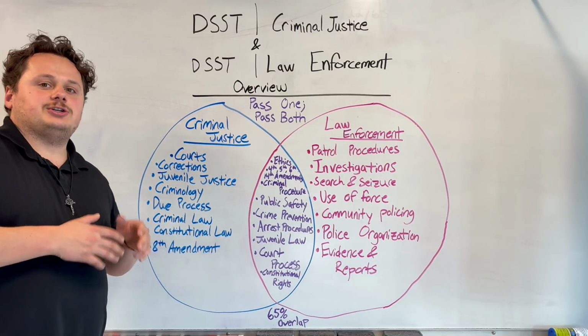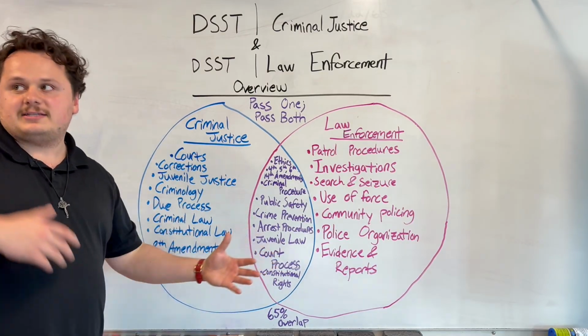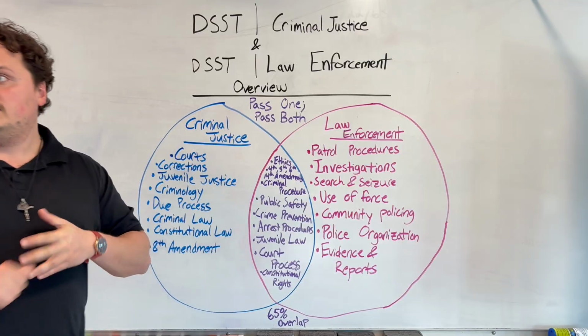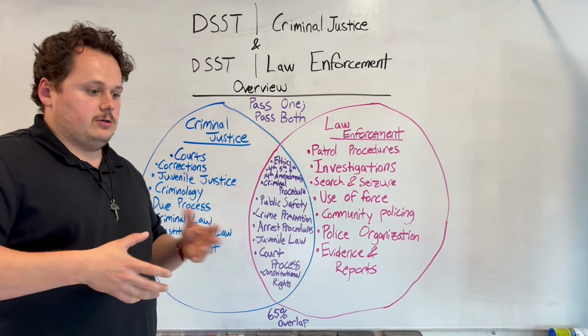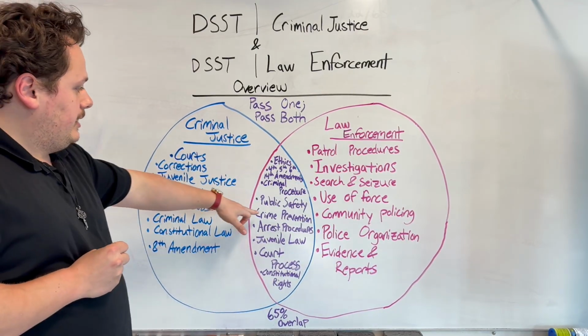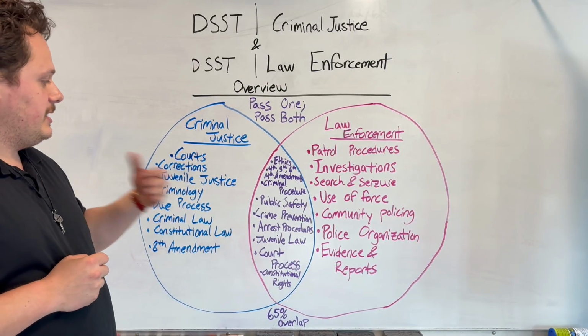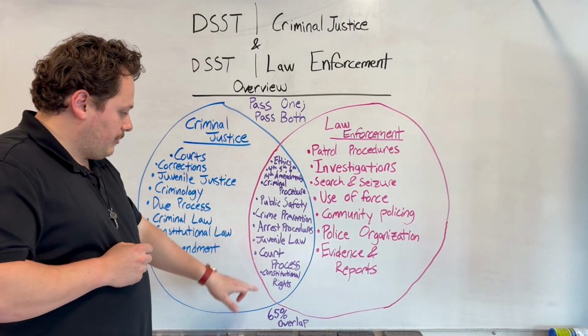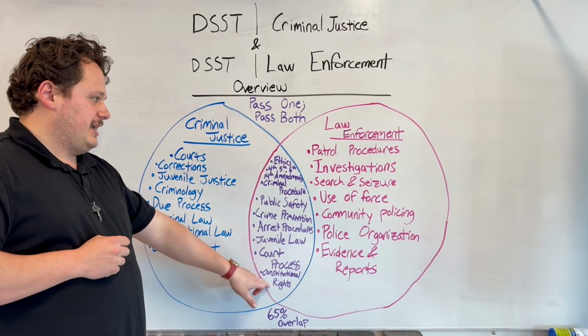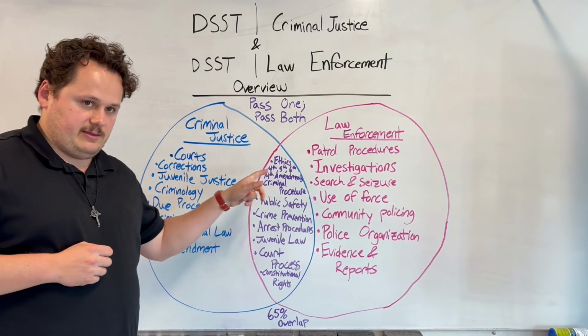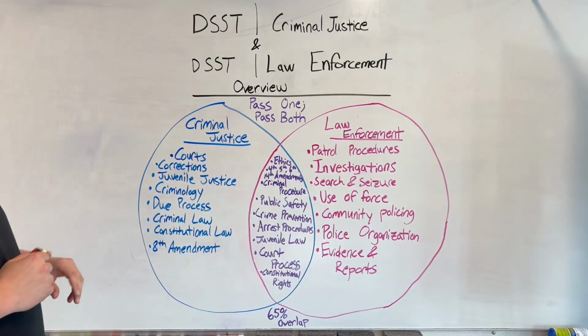Understand the criminal procedure, how the whole thing goes from arrest all the way to prosecution, and just what your ultimate plan is with all of that. Public safety, crime prevention, arrest procedures, as well as juvenile law, status offenses, the court process, as well as the constitutional rights. But again, those are very similar to the 4th, 5th, 6th, 8th, and 14th. So if you know those, you'll be pretty good.